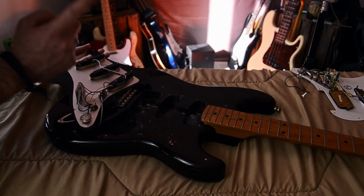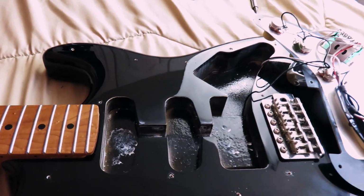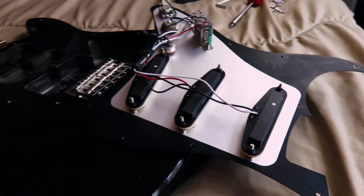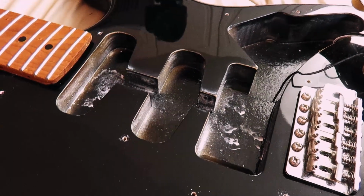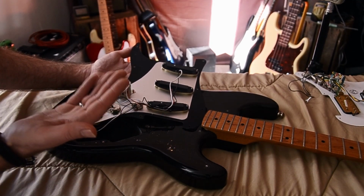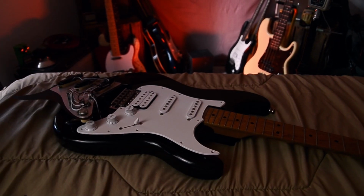Okay, so it is HSS pickup configuration. I would have bet on HSH. That's very cool, it looks very clean. As for pickups, I'm surprised actually to find ceramic bars, very cheap pickups, because I think the guitar sounds quite well. Nice isolation, very cheap electronics, as expected anyway, very small pots and stuff. But basically very cheap electronics and pickups on this guitar, and I think it's very cool because that's kind of the only thing I would really upgrade on this guitar, and it makes sense to upgrade this, so I will try, definitely.